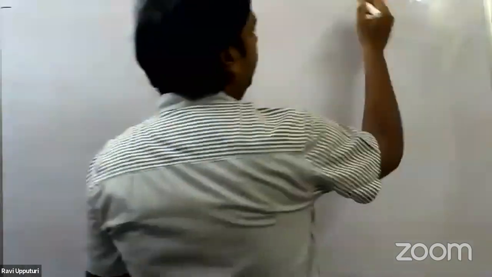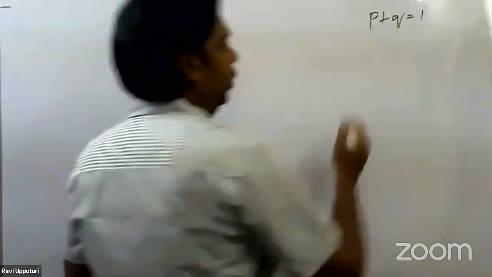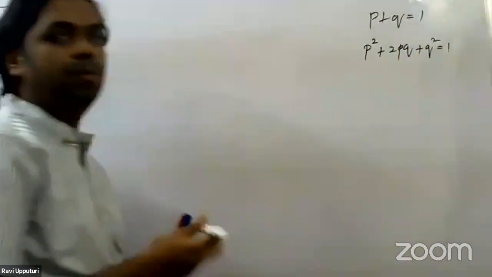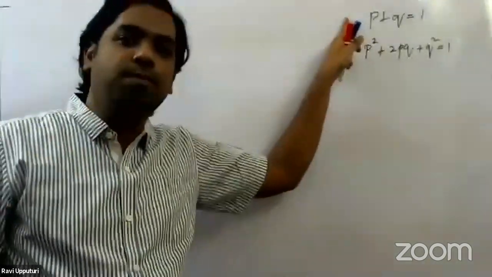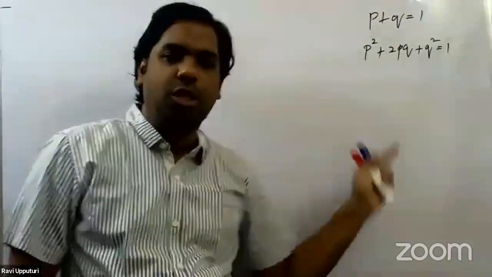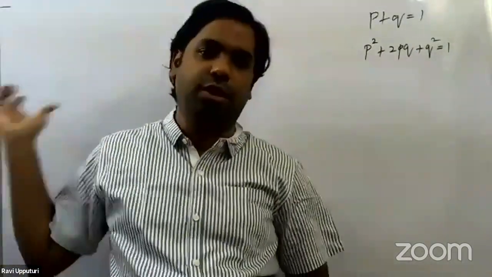In continuation with that, we also took up the Hardy-Weinberg equation. We said that it is a mathematical model to explain genetic equilibrium. We saw two equations. The first is p + q = 1. The second is p² + 2pq + q² = 1. The first would be termed the allele frequency, and the second the genotypic frequency. We said that the allele frequency or the genotypic frequency would remain constant from generation to generation under those conditions we saw in the previous session.